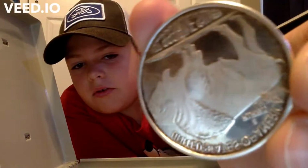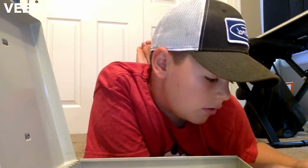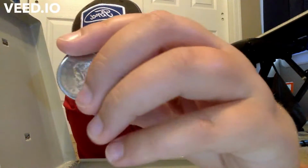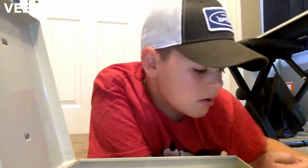This is a buffalo coin. I think it's an Indian coin. I don't remember. Yeah, an Indian coin. And then I have a whole bunch of Canadian coins. I just found them. It's a reindeer or a moose or something. It looks like one of those.